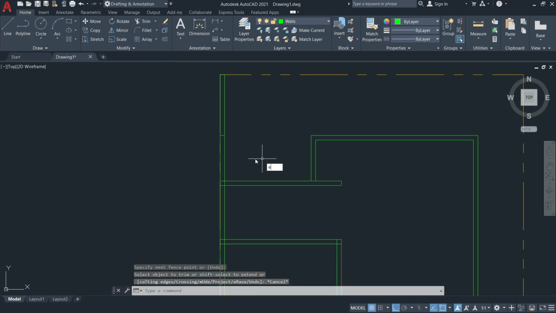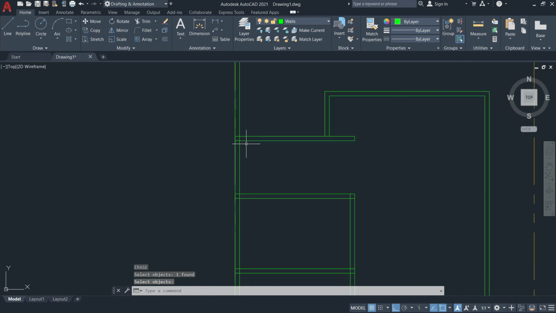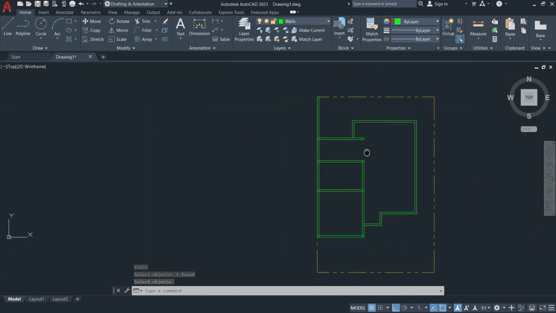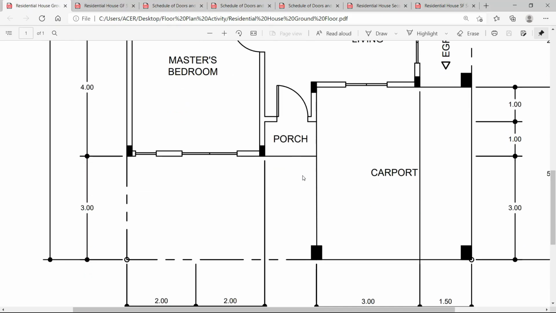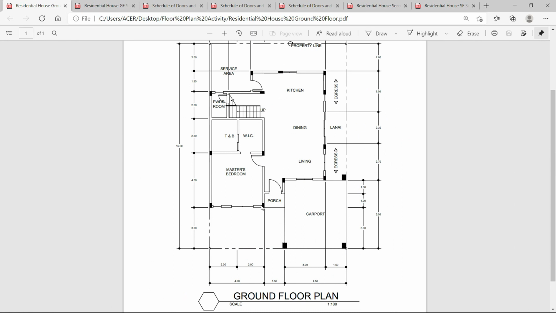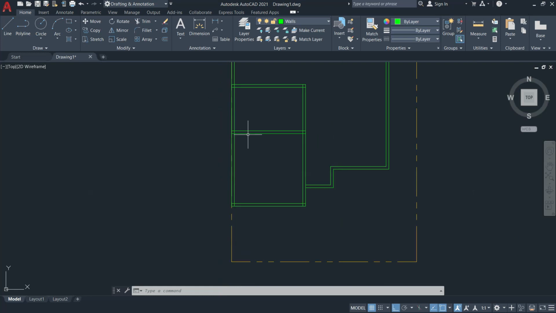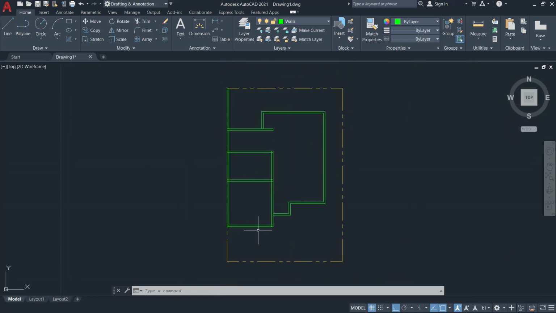Oops, I need to erase this one. Then later on I will trim those others. Okay, so you have your output here, you have your exterior walls. Okay, somewhat similar to this given. So I have drawn so far the exterior walls.